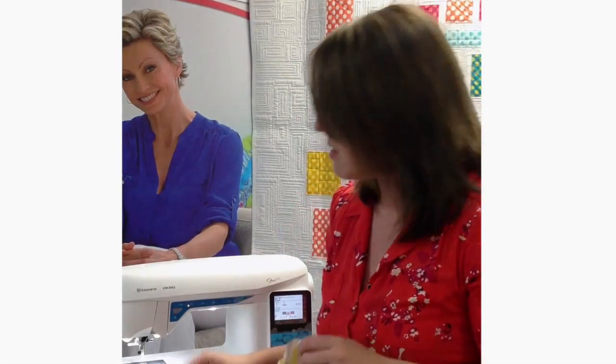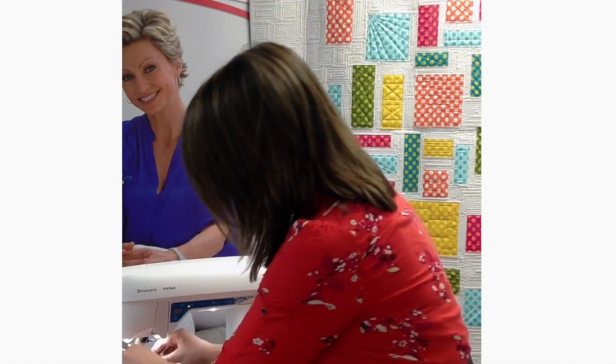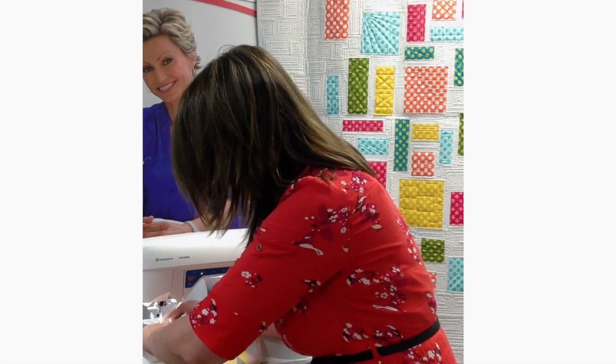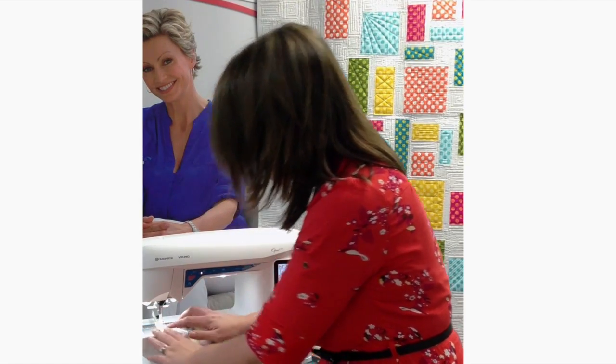Now today I'm going to be using the clear invisible zipper foot, and at the front of the foot you actually have a little nose, and that nose acts as a snow plow where it pushes the coils out of the way so that you can get really close to the edge and have that nice invisible zipper. So I'm going to snap that on. I'm not going to move my needle at all. I'm going to place my invisible zip underneath. I'm going to take one of my fingers and pull the coils back, place the foot down, and then sew to the very end, back stitching at the end and cutting it with my scissors.